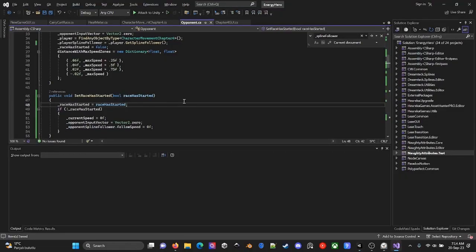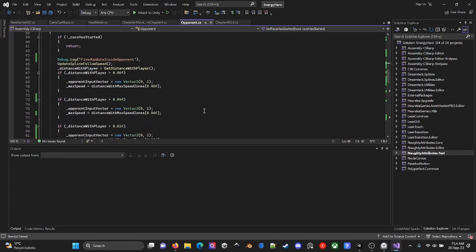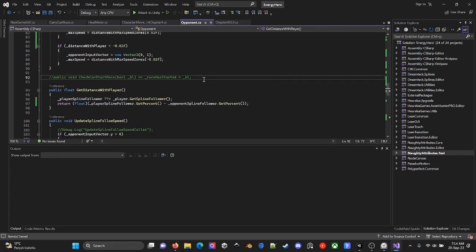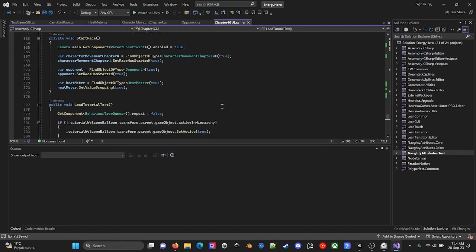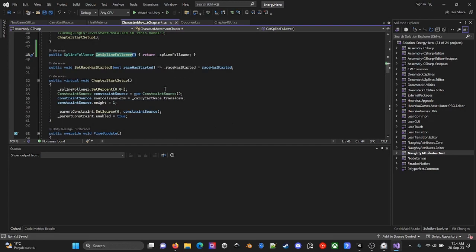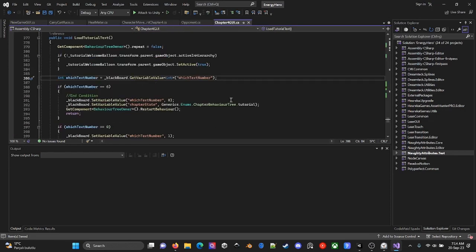Right now, my negative level end condition is met. I also wanted to check if the positive level end condition is met also. Character movements. Let's see chapter 4 GUI.